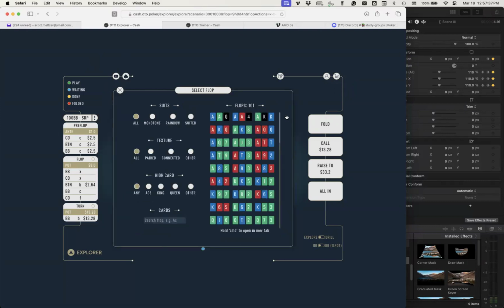They're all going to have limps in them. That's how you get multi-way in the real world. You get multi-way with limpers. They're not going to be these positions, and they're not going to bet these sizes. But if we do, it's nice to have this tool.